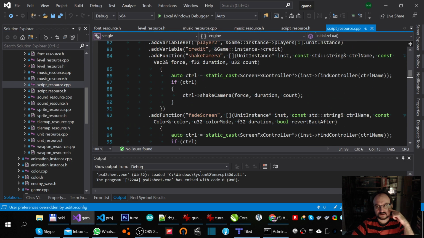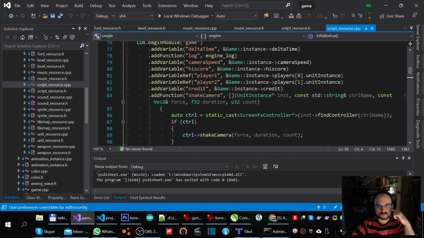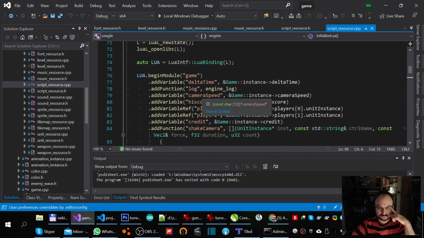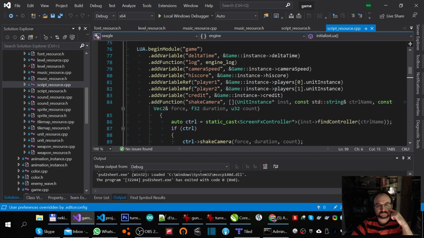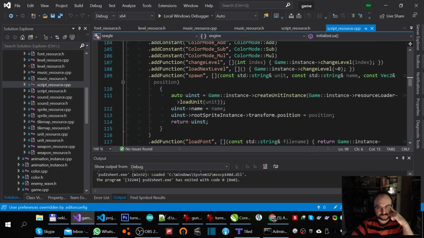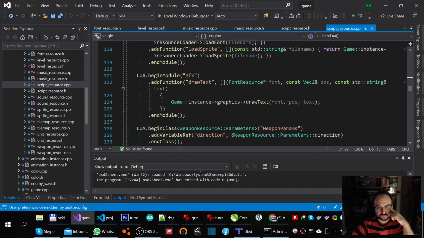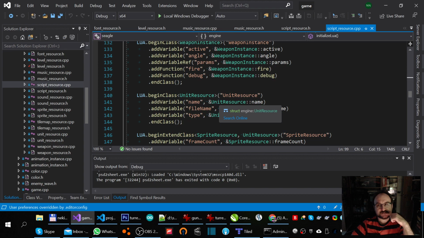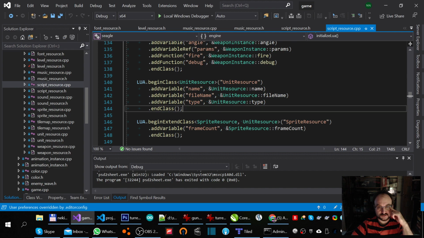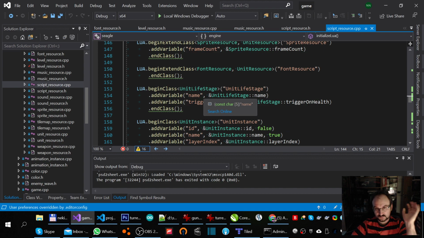Scripting, I'm adding here all the exposed functions and classes, all kind of stuff. I'll have to make a document even for myself. I could put them in separate files, but I think it's okay. I don't think I will expose that much anyway, the basic stuff, and then it's just scripting and JSON editing.